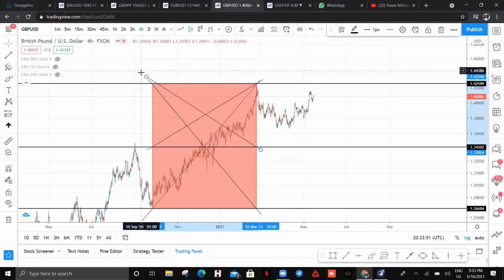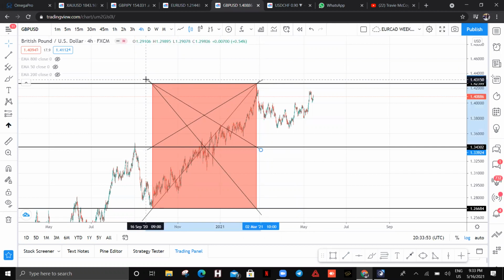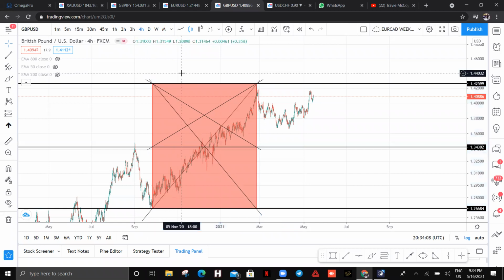You know, the higher time frame gives a better direction than the lower time frame. The lower time frame is good for entries, because I'm sure most of us don't have huge amounts in a trading account. So using the higher time frame to enter can actually blow that account. So this is what I'm going to do.